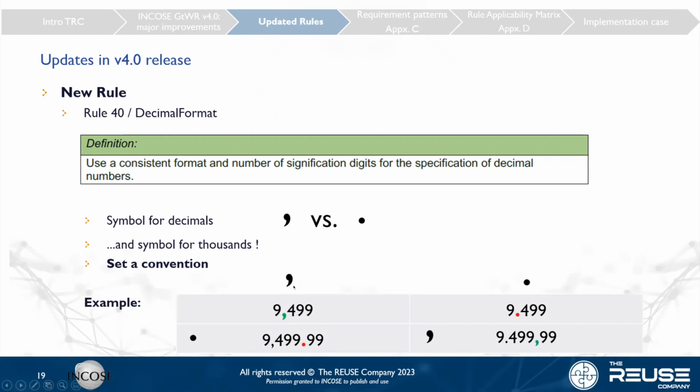In this case, if we choose commas to separate thousands, we have to choose points for the decimals, and the other way around. So these are the two options that we have. We cannot mix both of them, and everyone has to know which convention to use. It might have happened sometimes that you got an Excel sheet with one convention, and when you open it the other way, it's not recognized as a number. So that's more or less the same idea here.